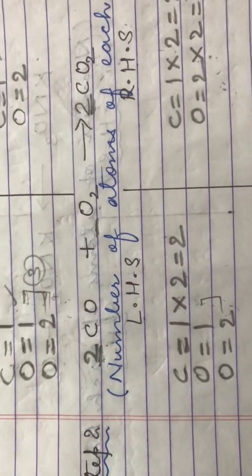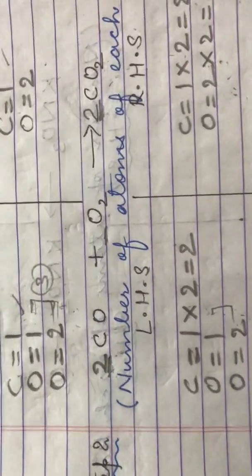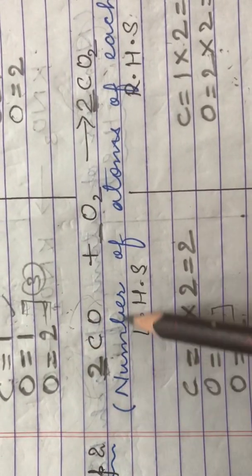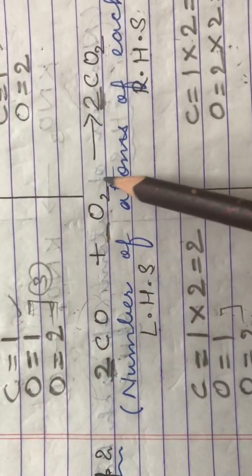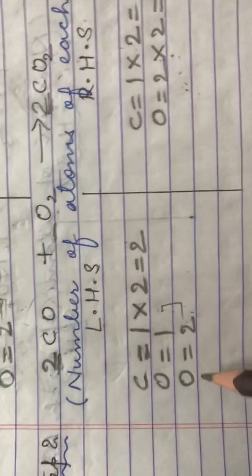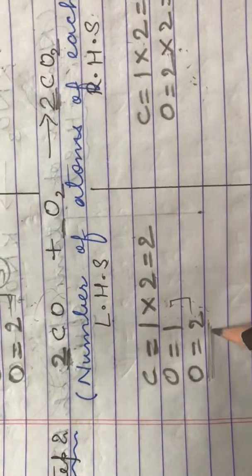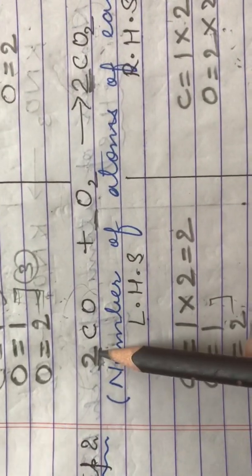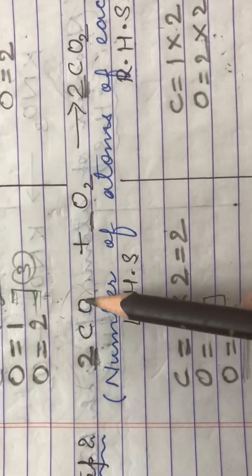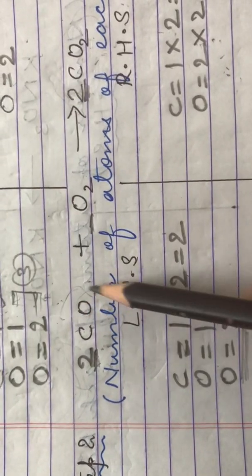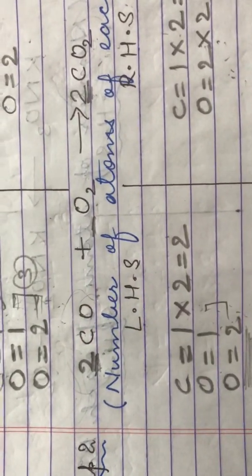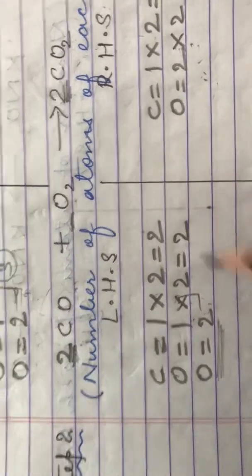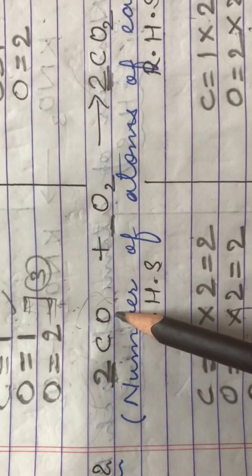Now this is a very important step, because you need to be very clear that this 2 is in the prefix of carbon monoxide and not in the prefix of O2. So you will not make any changes to the second oxygen atom. You will make changes only to the first oxygen atom. That means this 2 will be multiplied with the subscript 1 of this particular molecule, carbon monoxide. So 1 into 2 makes it 2. So there are 2 oxygen atoms here.